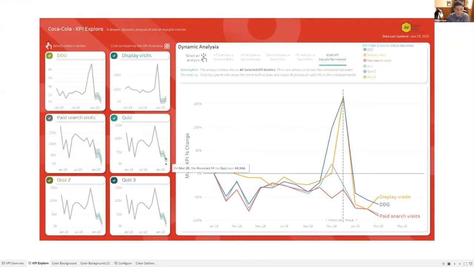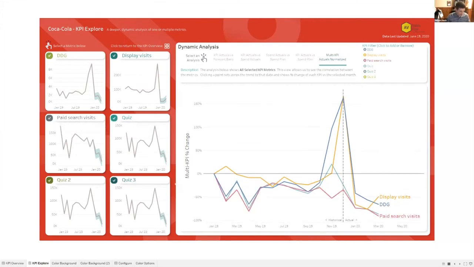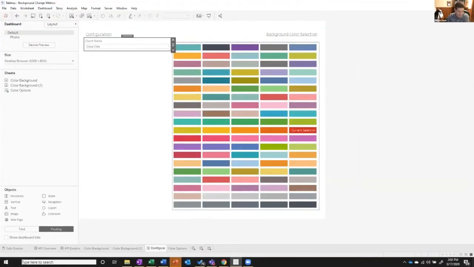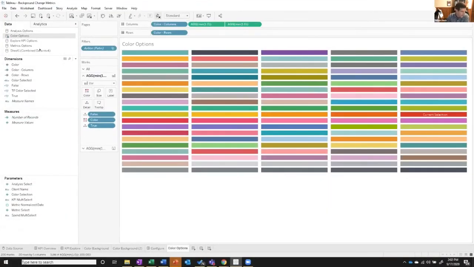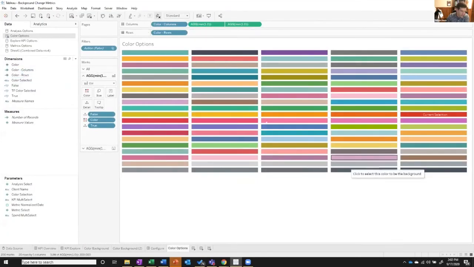User experience is really about creating something that people want to use, not something people have to use. And so it's a big approach that we take here. We've done some other cool, fun things with this, where we have some multi-select parameter type of things happening. The other thing I would say, real quick, is if you wanted to do something like this, the quick and dirty is that this is a super dead simple data set. It's 100 rows worth of data. If I showed it to you, it would literally be 1, 2, 3, 4, 5, 6, 7, all the way down to 100. And then if we come back, we're just doing rows and columns based off of that.